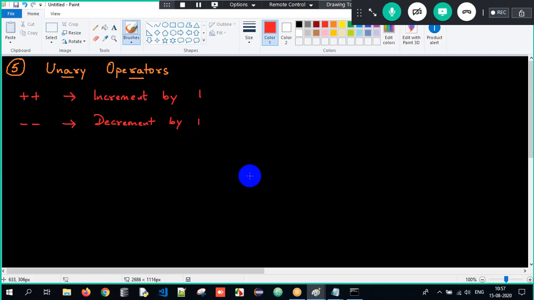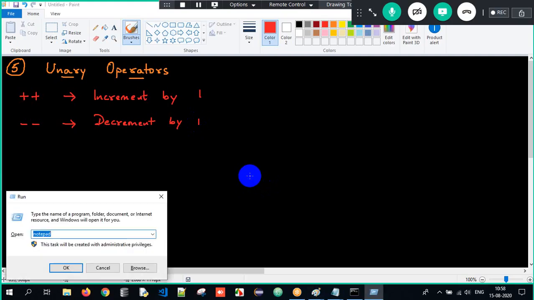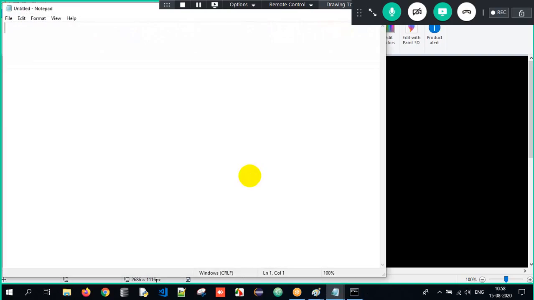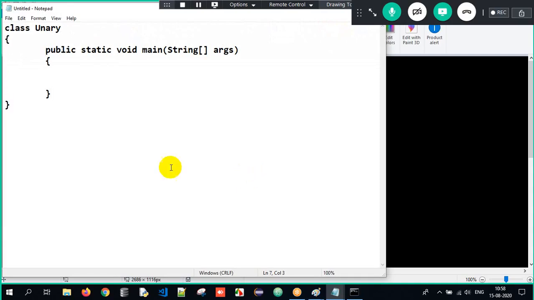Now let me show you one example. I'll have class name Unary, open curly braces, close. And I have my main method, public static void main within parenthesis String array of args. This is my class and this is my main method.